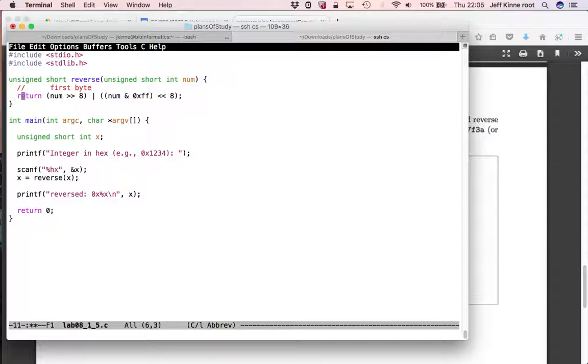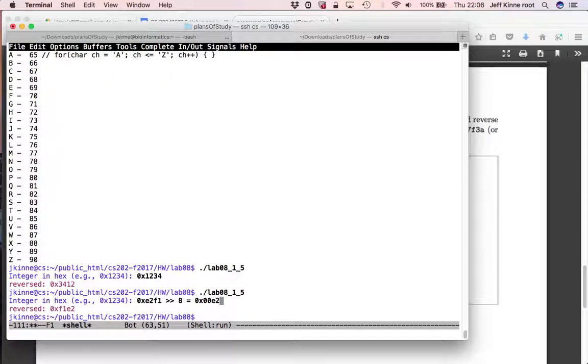And then if we look inside of here, this is the second byte. So num and FF: if we say 0x E2 F1 and 0x FF, that is 0x F1. So we're only anding with these last bits here.